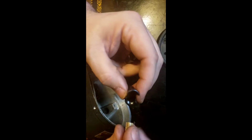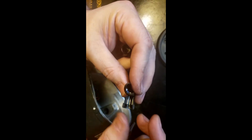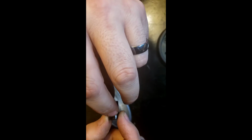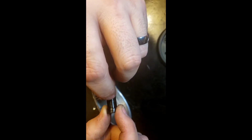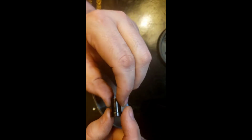Just got to be careful not to get glue in those threads right there, because that's where the little cap goes for the brushes. So you need that. So I'm thinking that I'll limit the glue to beyond this threaded area. Just down this longer part here is where I'll put the glue, and I'll ignore this area when I apply the glue, just to avoid it getting in those threads, because if you can't screw those little caps in, then the brushes don't stay in.